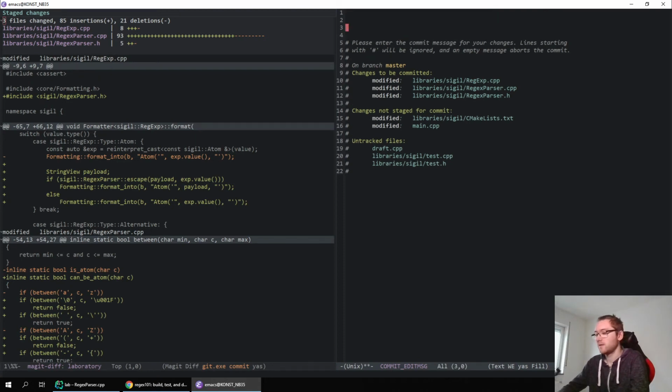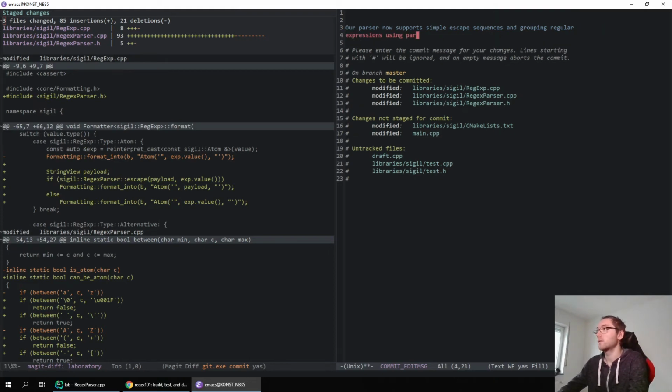So our parser now supports simple escape sequences and looping regular expressions using parentheses.